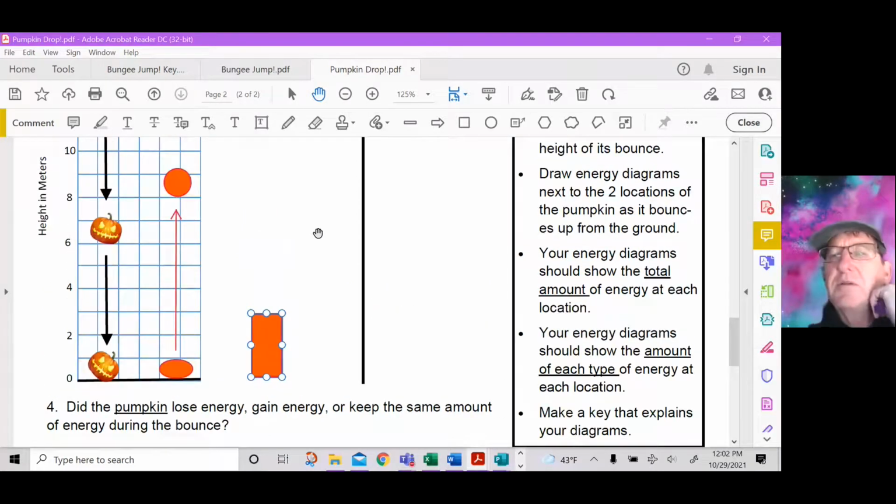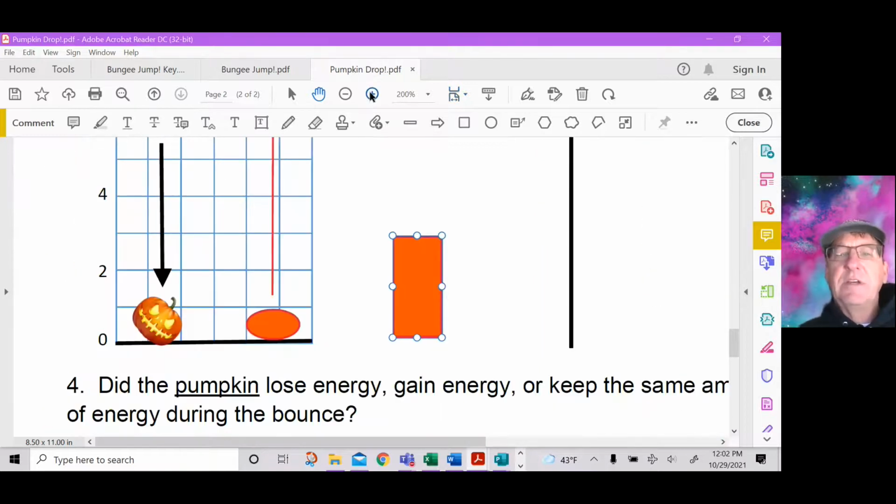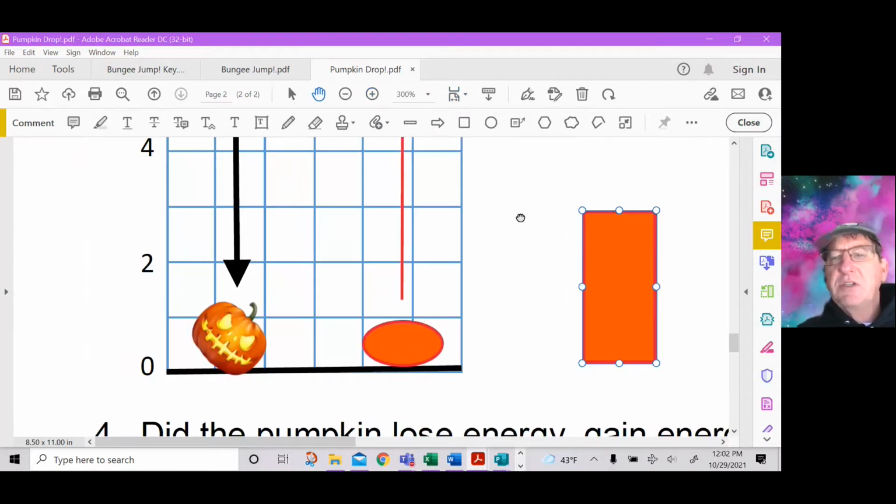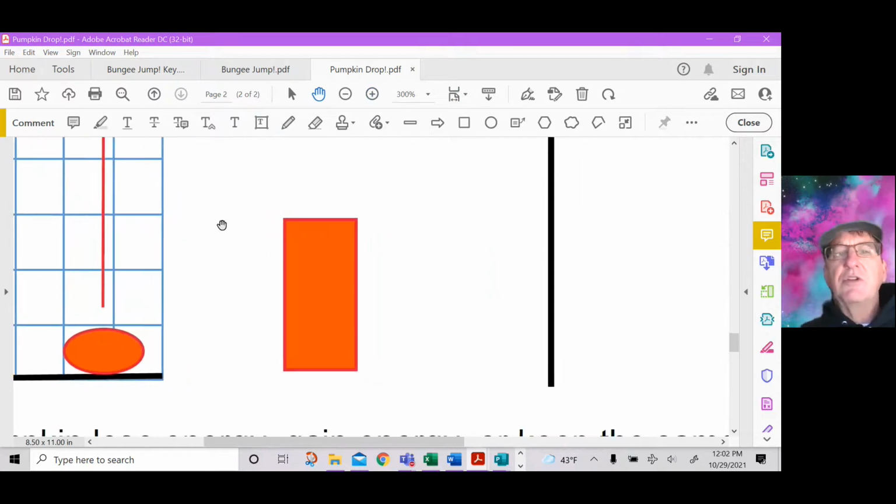Now we need to think a little bit. What kind of energy was lost when it hit the ground and bounced? And I have to show those losses. So I'm going to zoom in here because I'm going to have to make some pretty small boxes to show those energy losses. So let's see. I'm going to have first a box. Let's see. I need to make it the right width, huh? Do you guys remember those 3 kinds of energy losses we talked about?